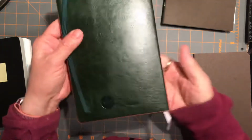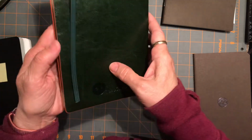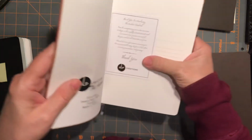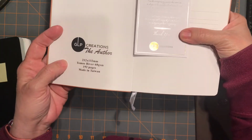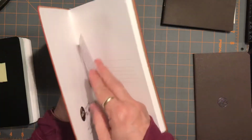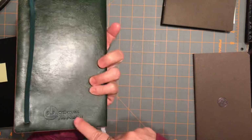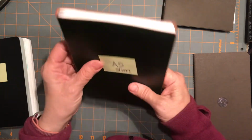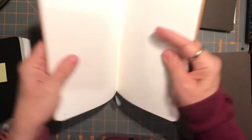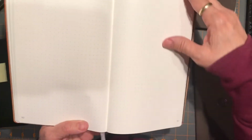It's a faux leather. Some people don't like that on there. I don't see what the big deal is about having the manufacturer stamp their name on there, but some people don't like that. Some people don't like this. If you don't like it, get a cute sticker, cover it up. But to me, that is not a big deal. The front is smooth and pretty. I don't know if I'd want that on the front, but it's on the back. So to me, it's not a problem. It is Tomoe River paper, as we just saw on the packaging. And it's that kind of off-white creamy color.